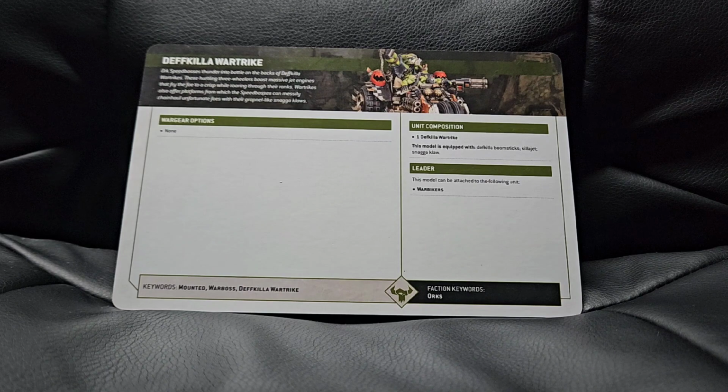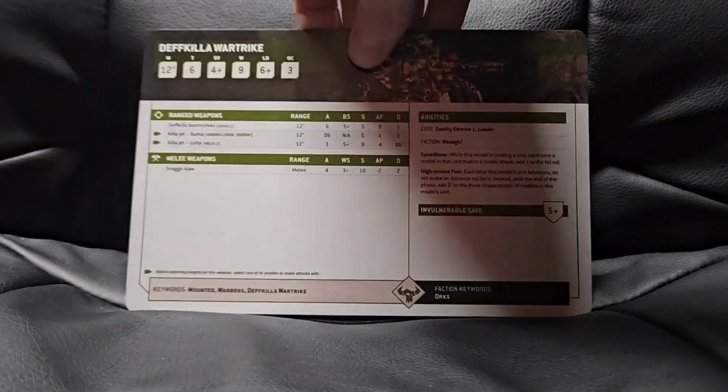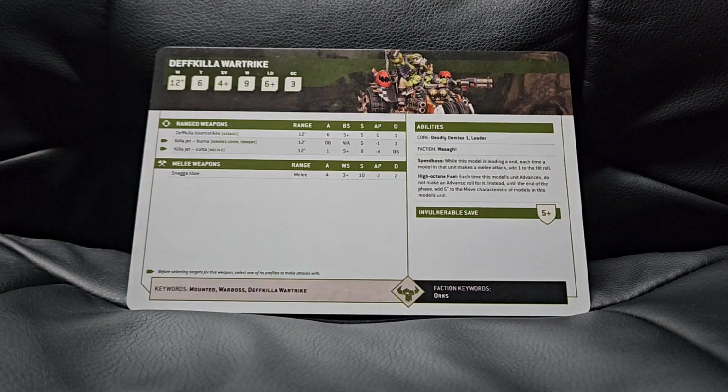He is armed with the Deffkilla boomsticks, Killer Jet, and Snagger Claw. Let's take a look at those. So ranged weapons wise, he has the Deffkilla boomsticks. They are an assault weapon, which is very, very nice. 12-inch range, 6 attacks, ballistic skill 5+, strength 5, no AP, and 1 damage. So 6 attacks is nice. Strength 5 is okay, but there's no AP there, so they're all right.